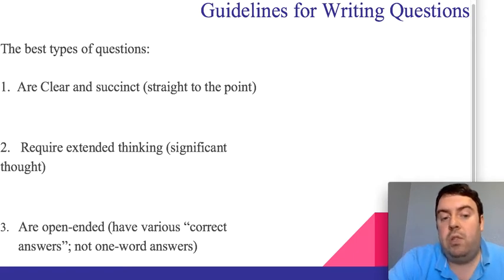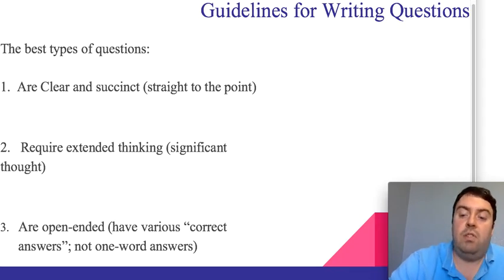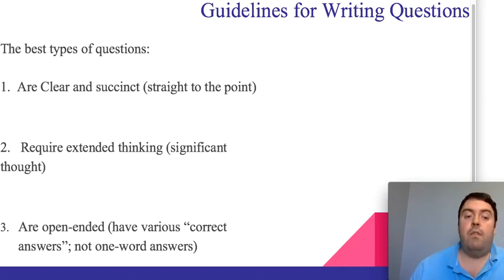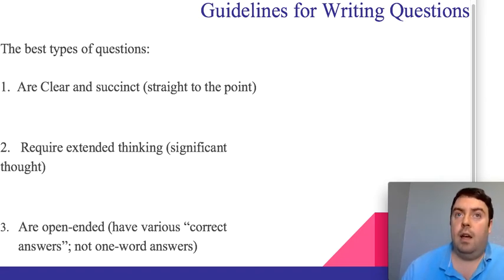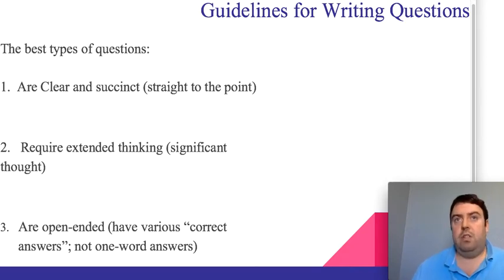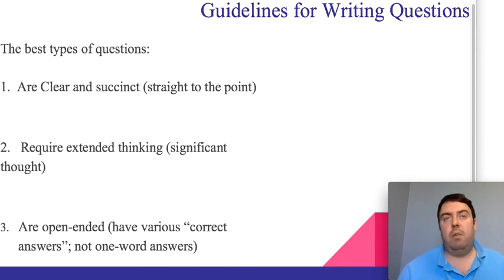Furthermore, effective questions also ideally are open-ended, so they have various correct answers. So many different students can express their opinion, and many different students can engage in the question. And also, you can call on many different students. If you only ask single-answer questions, you're going to have to ask a lot of questions to have every student have the opportunity to answer a question. However, if you provide a few really interesting and thought-provoking open-ended questions that are divergent, then you could call on several different students for just one question, and then each of them could have a different answer.